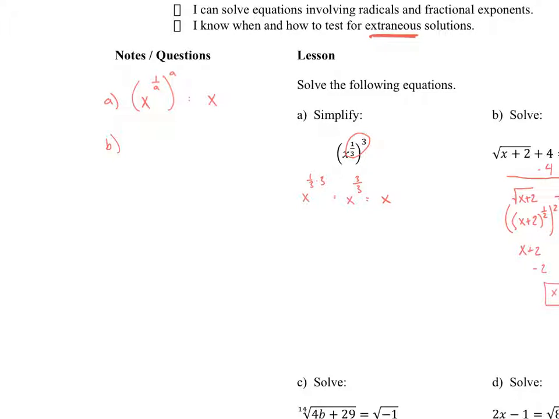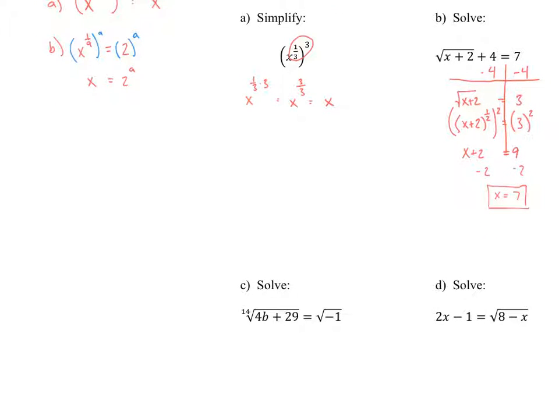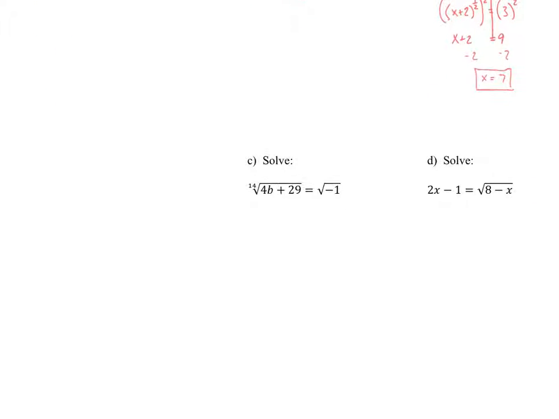I might say that in this situation, where we have x to the 1/a equals, I'll just put a number just to make it easier for us, to get rid of that 1/a, raise everything to the a power. And that will make things easier because then you'll be left with x equals 2 to the a. And now x is by itself, right? So that's the key, is recognizing that radicals are really just fractional exponents, and so there's a very easy way to get rid of them.